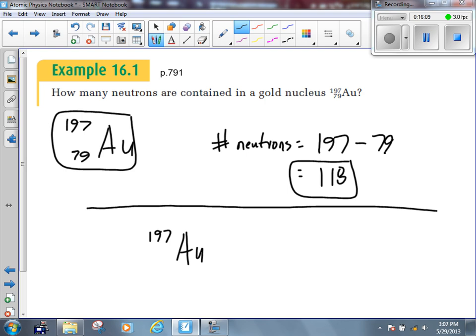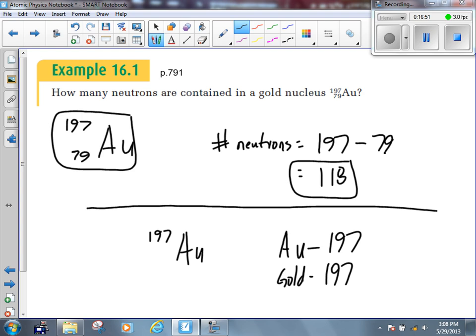You've got a periodic table at the end of your data booklet. The only reason you will use your periodic table in Physics 30 is to get the atomic number of elements, the number of protons. So we can look that up, and we find that although the mass number changes for gold depending upon which isotope it is, the atomic number is always 79. You may also see it written like this. If you see any of those, it means exactly the same thing as the question that was given to us. They're just taking a bit of a shortened way of doing it.